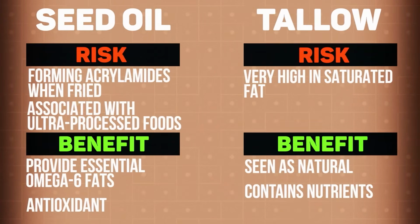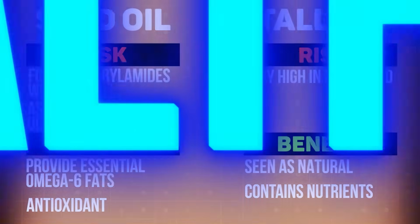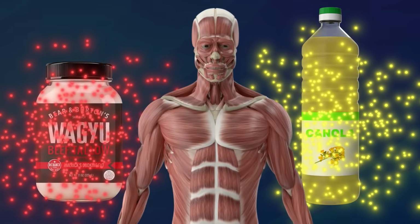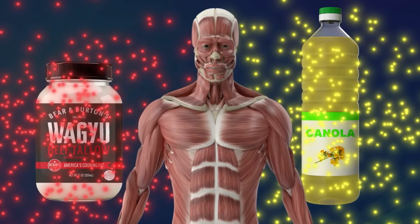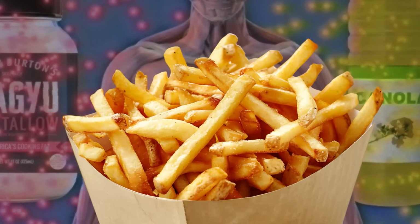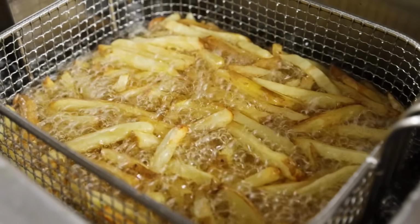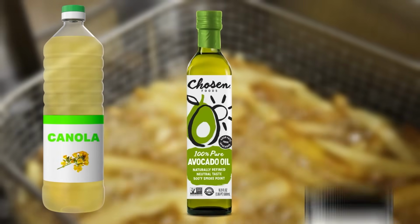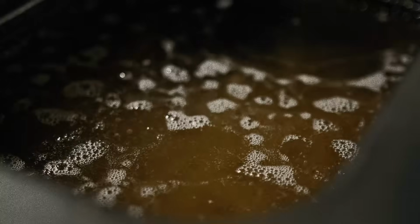At the end of the day, when comparing the risks and benefits of seed oils versus beef tallow, it's difficult to say which one is technically healthier. Both have substances that provide essential nutrients that the body can't produce on its own, but they also both have their unique drawbacks, and they bring those downsides with them to our fries no matter what. The most important thing to remember is that fries aren't going to be healthy. You're not suddenly going to turn them into a healthy food by incorporating a different oil or beef tallow, especially not fast food places that reuse oils and overheat them to heck and back. But as long as you understand that they're a treat to be had in moderation, that's the important thing.